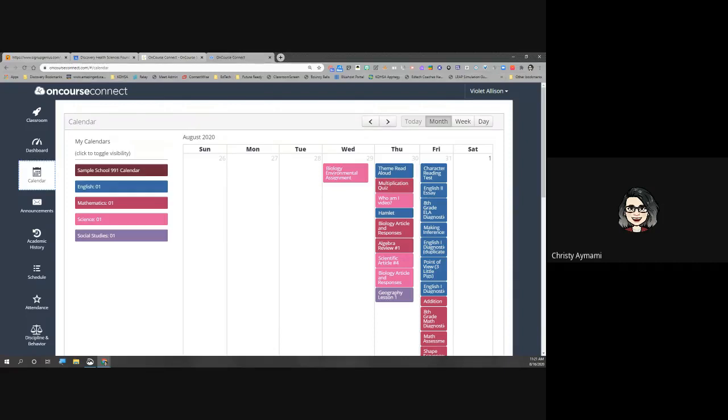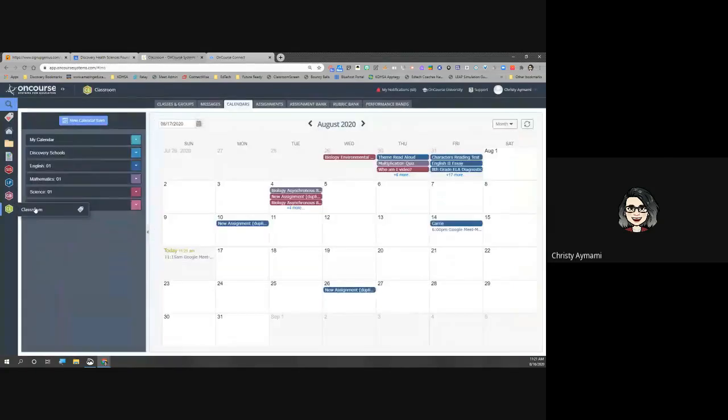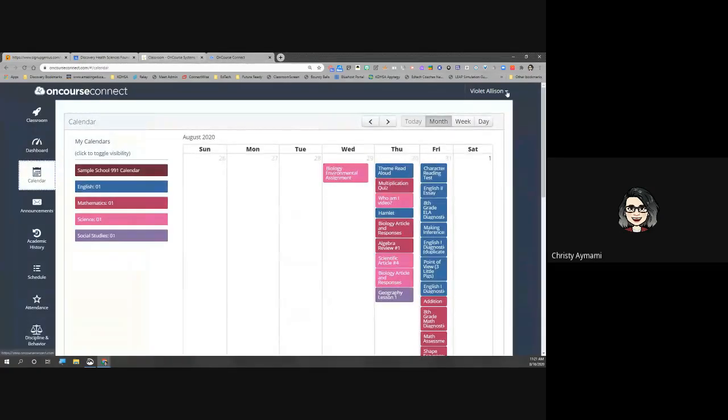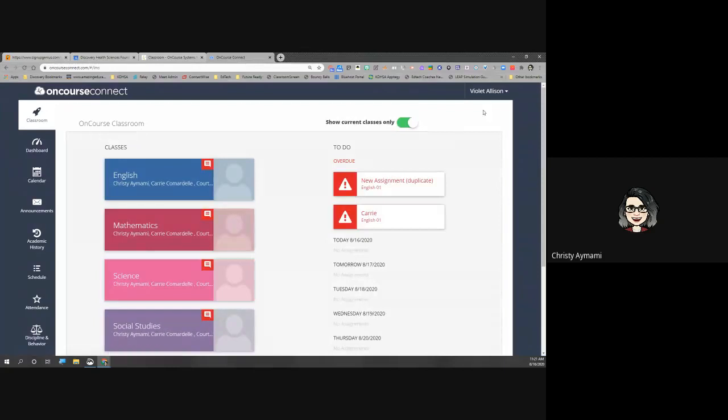Okay, Kelly, I'm going to go back to messaging. And when you're in messaging, you have an option. All the kids have an option. You guys might want to walk them through this at the top of their OnCourse Connect. Let me go to a kid. At the top of their OnCourse Connect, there should be, I know there's an option for you. I'm not exactly sure where the kids set up their messaging.